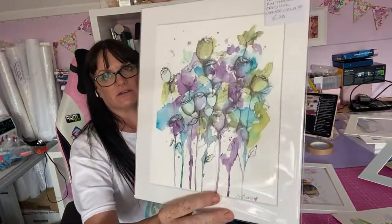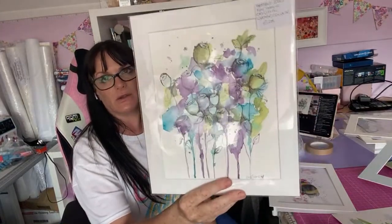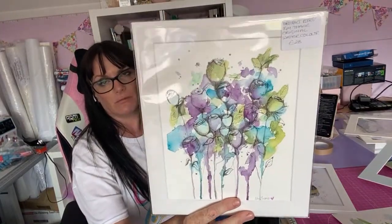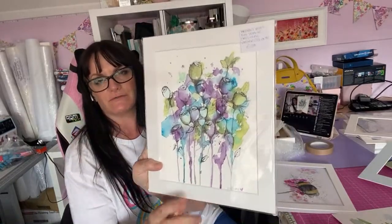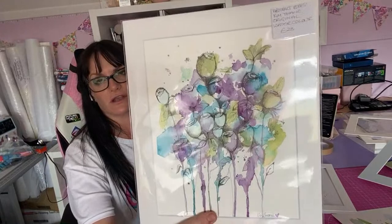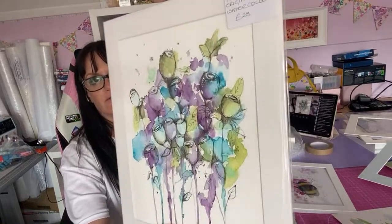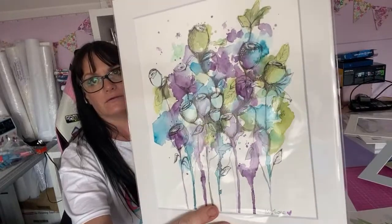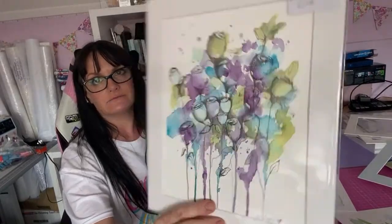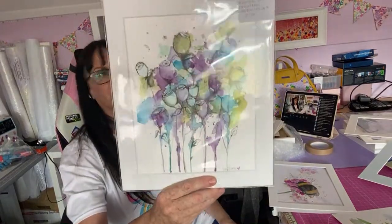I've got that one as well. That's an original. And that is so easy to do. You won't believe that all that there is just a few splotches of different coloured watercolour. And then I drew the roses in, just simple black ink. Yeah, it's all black ink. Didn't put any gold in that, surprisingly enough. I like to add a bit of gold usually, but yeah, there we go.